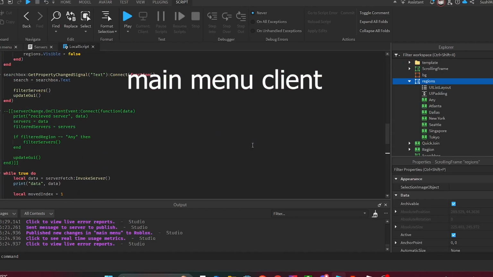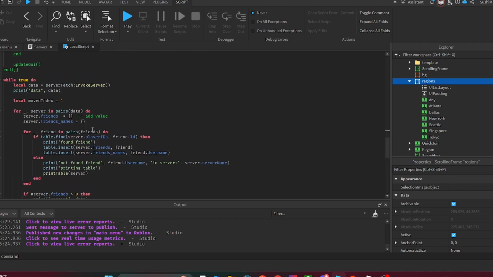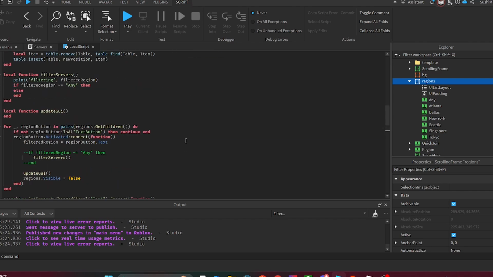Don't forget to comment this out. Hold on, here. Before, when the filter region is any, it won't filter the servers, but now you filter the server, so just comment this out because I didn't know what I was thinking back then. Just filter this out if you have this code. Now I think this should all work fine.